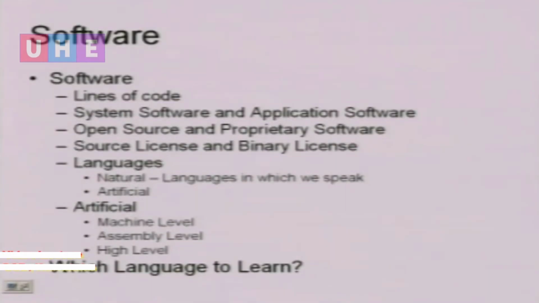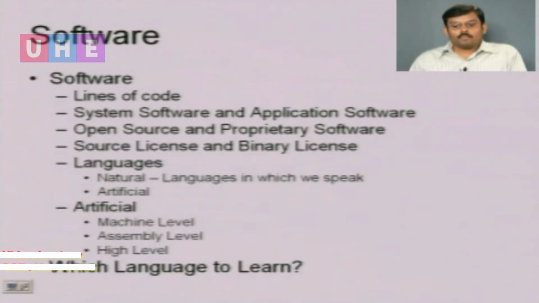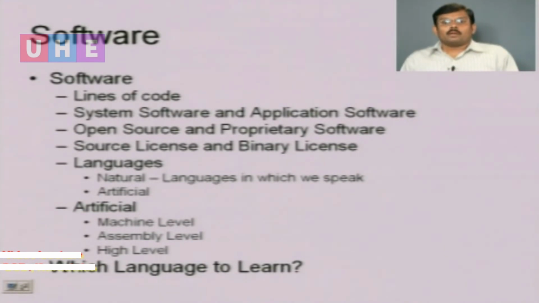Whereas application software, for example, your Visual Basic, when developing, is a system software. After that, when you are using it, it becomes an application software. A compiler is a system software, but a compiler is used to compile the program and see the outputs. Those outputs are called application software. A word processor is an application software, but the editor sitting beneath that word processor is a system software. So that is the major difference between system software and application software.